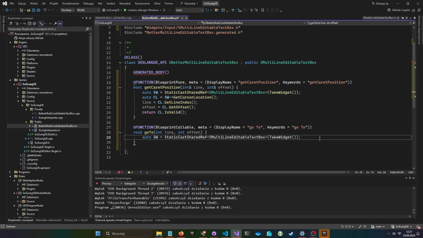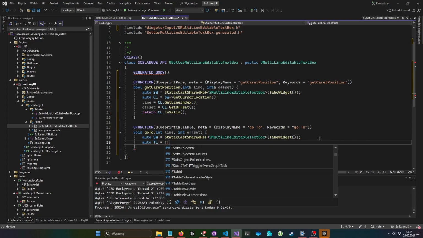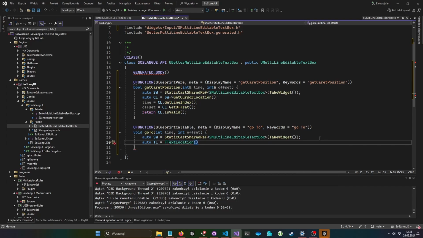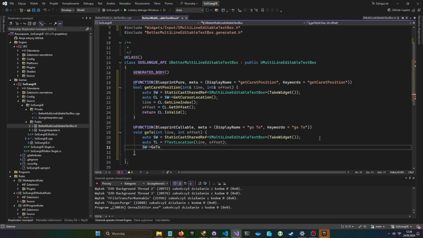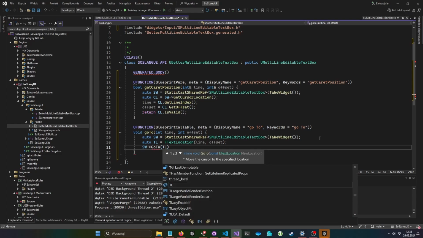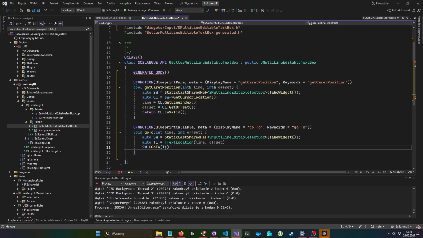Now we'll make our own text location: FTextLocation, we'll take line and offset, and then SW pointer GoTo, and include TL as an argument.